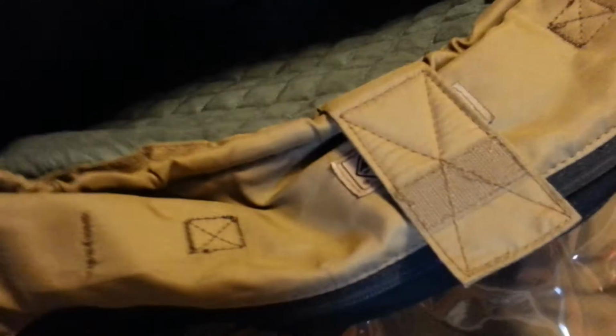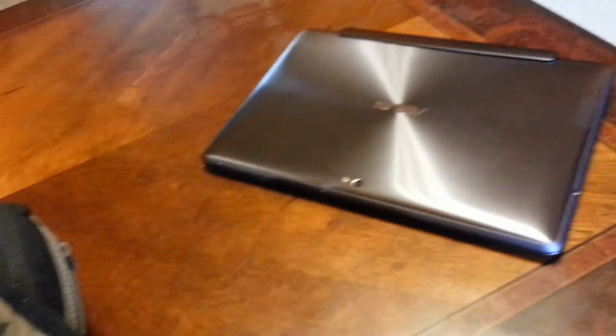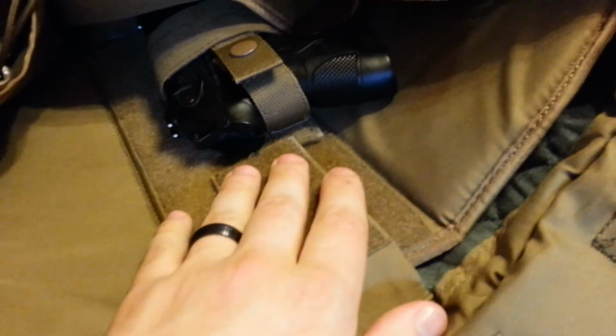One of the nice things is this is really heavily padded. You can't really tell too well from the video, but it's really nicely padded, and this fabric is actually kind of grippy. So something like the Transformer Prime here, which is a lot smaller than the actual compartment, doesn't slide around. It's pretty secure in there. It doesn't move, which is a nice thing to have. And then it's got the tie-down strap.